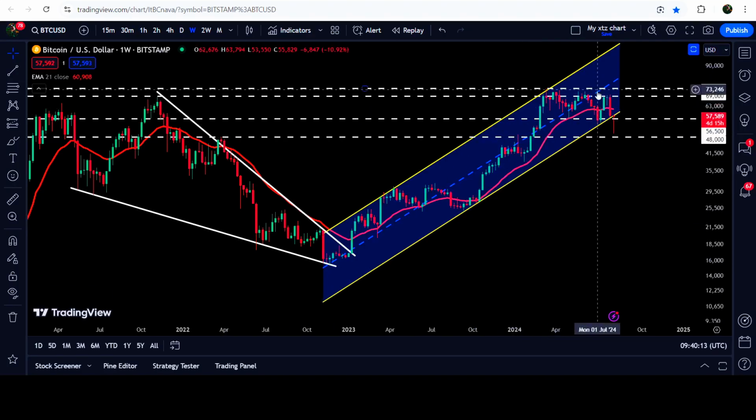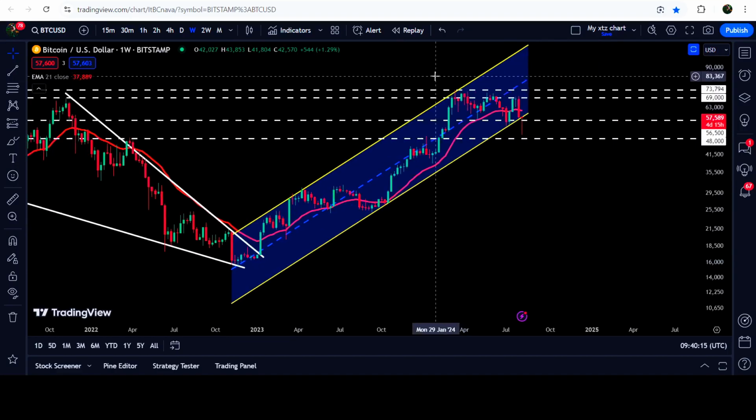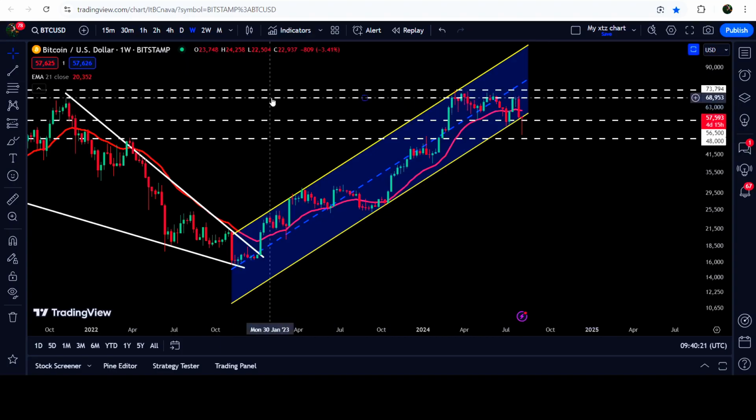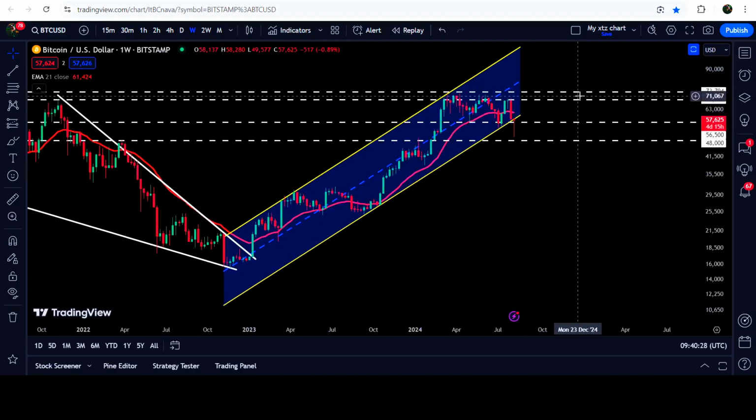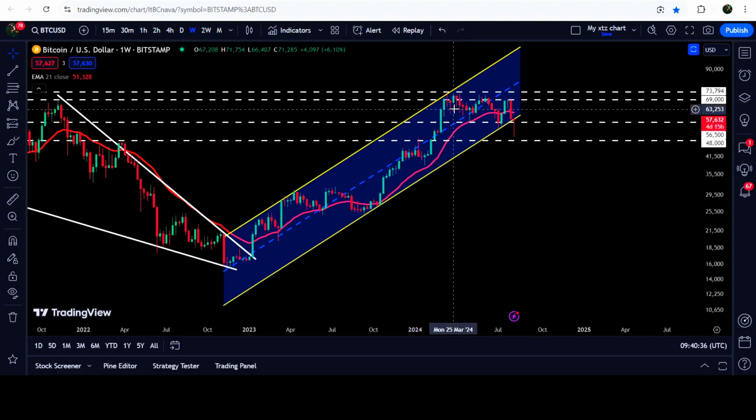And you can see that the price line rallied beyond that target as predicted. And now we have found a very strong and long-term resistance here from $69,000 to $73,794. By the way, $69,000 is the resistance coming from the month of November 2021. That is the highest price of the previous bull run. And this $73,794 is the resistance that we found recently. That is the highest price of the current bull run so far.